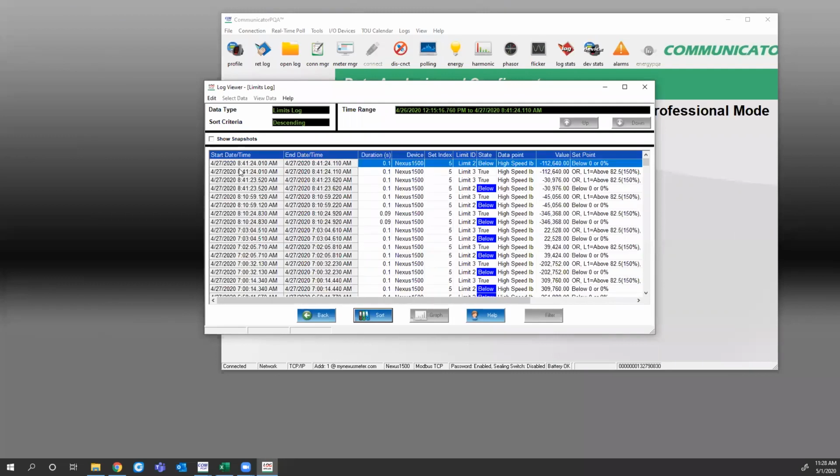So once this pops up, this will show you the start date and time and end date and time of the event, how long it lasted, in this case 0.1 second, 0.09 seconds. So limits are in seconds, power quality events are in milliseconds for timestamps and durations.